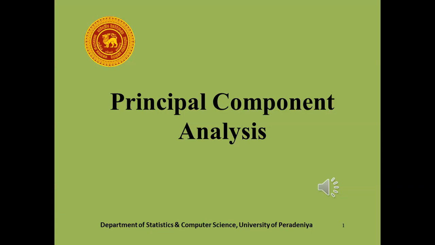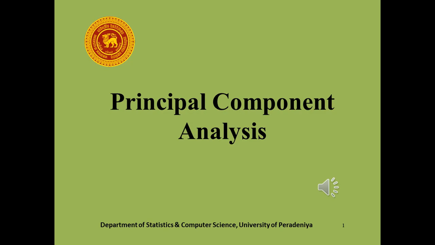In this lecture, we consider one of the most important statistical tools in multivariate methods, that is, principal component analysis. Why is this technique important? To apply some statistical methods we need uncorrelated variables. One example is regression analysis. If the variables are correlated, how do we obtain uncorrelated variables?